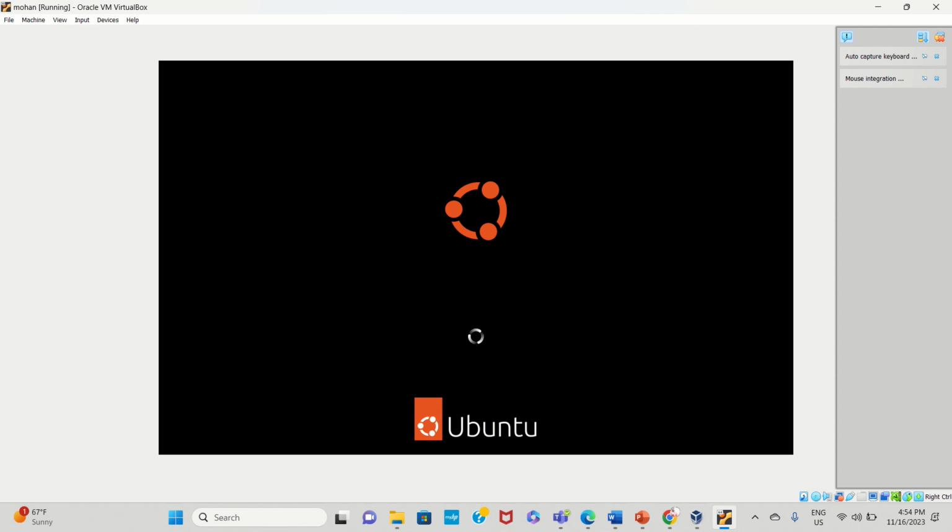So we're going to do the same thing on this new instance of Ubuntu as well, but this is a virtual machine on top of your original machine's hardware. Okay, so let's give a few seconds for this to happen.